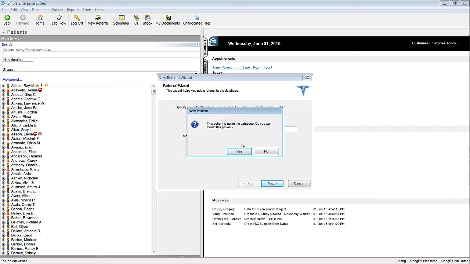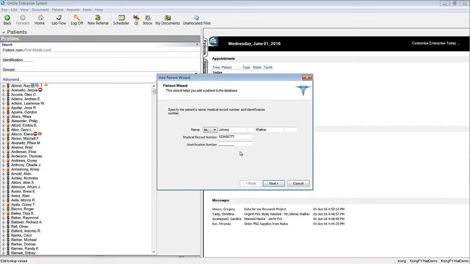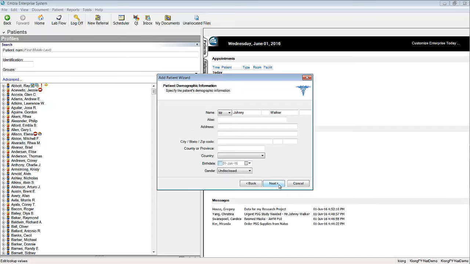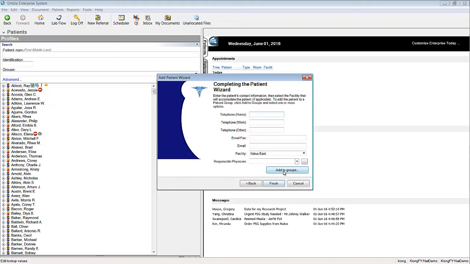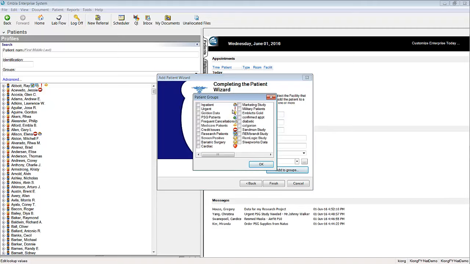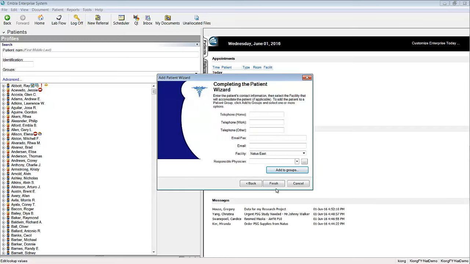If not, you can just add this new patient. We can add the address, city, country, gender. You can see these options here. If this patient is part of a research group, I can choose one of the groups here. Or perhaps this is an urgent patient, so I can put them under the urgent group.